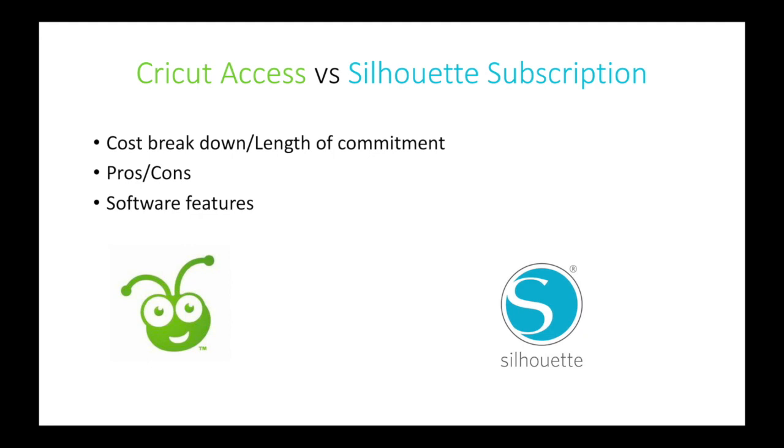So I want to start off by saying that for me personally, I actually have both subscriptions. But I wanted to go over some key points that might help you understand: the cost breakdown, the length of commitment of the subscription, some pros and cons, and a little bit about software features. I won't be getting into real detail about the software. If you guys have questions, I can do another video, so let me know in the comments below. And just to preface, this is a very high level overview of the subscription services. So we'll go ahead and get started.